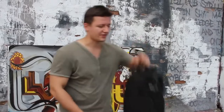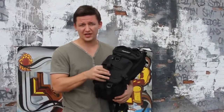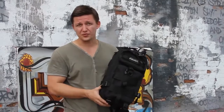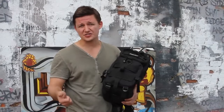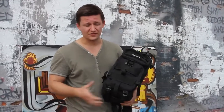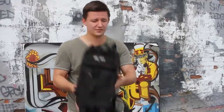So first, let's start off with the actual bag. It is from Rothco. It's made out of 900 denier polyester fabric. It's got ample room in it, so it fits all of the Tusk items, along with your personal items such as cash, clothing, and documents. And it's got a very thin profile, so when you're on the move, it won't get snagged up.